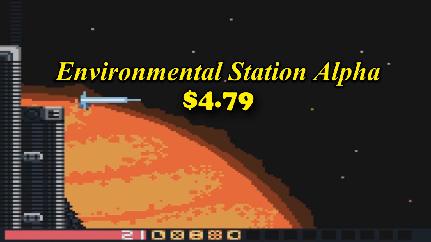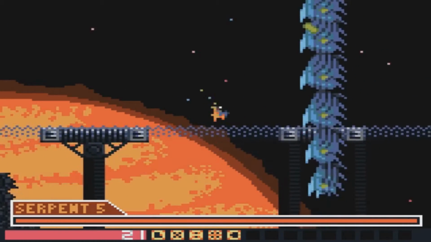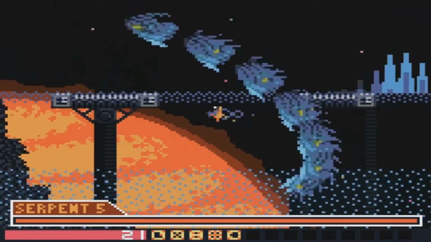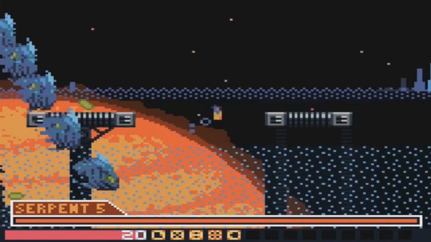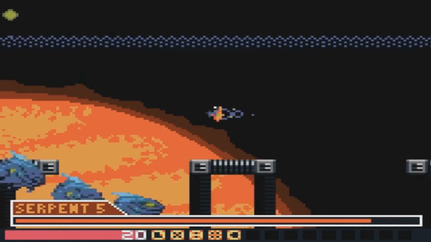Environmental Station Alpha. 40% off from $8 for about $4.75. The game is as close to a Super Metroid clone as you're going to get from Steam games. But you have to remember that Super Metroid was kind of a hard game, and this one really doesn't disappoint in that respect. It has one of the hardest boss fights I've ever done in a game, and it's its second boss. If you're looking for a good Metroid clone and want a challenge, I recommend this game.